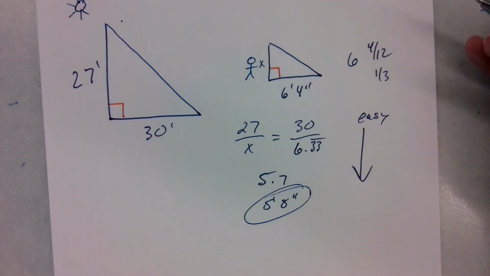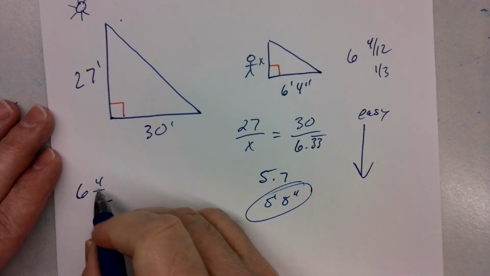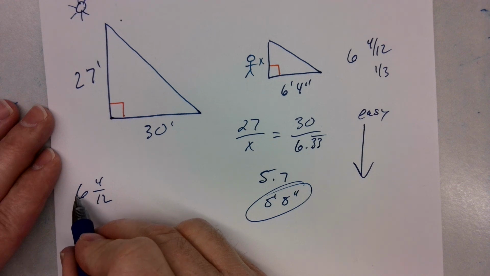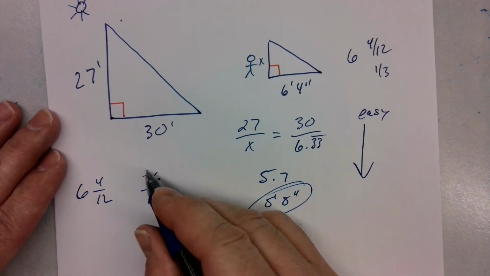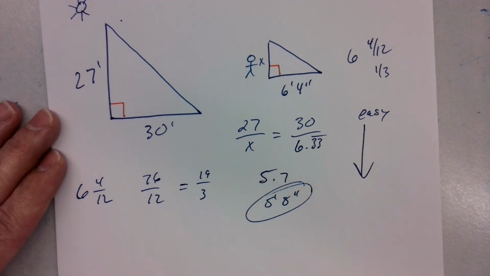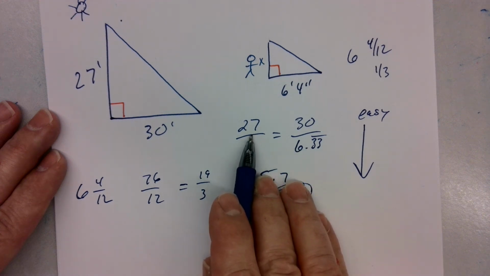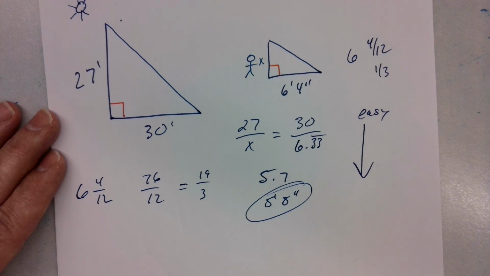I'm confused though, because when I put 6 4/12 into an improper fraction, it says it's 19/3. Watch. 6 4/12, right? What they do is they just reduce this. They went 6 times 12 and got 72, plus 4, they got 76 over 12. But if I divide both of these by 4, I get 19 over 3. But because it was reduced, then it wouldn't be right. No, it'd be the same thing. Oh, yeah, okay. I see that. My bad.